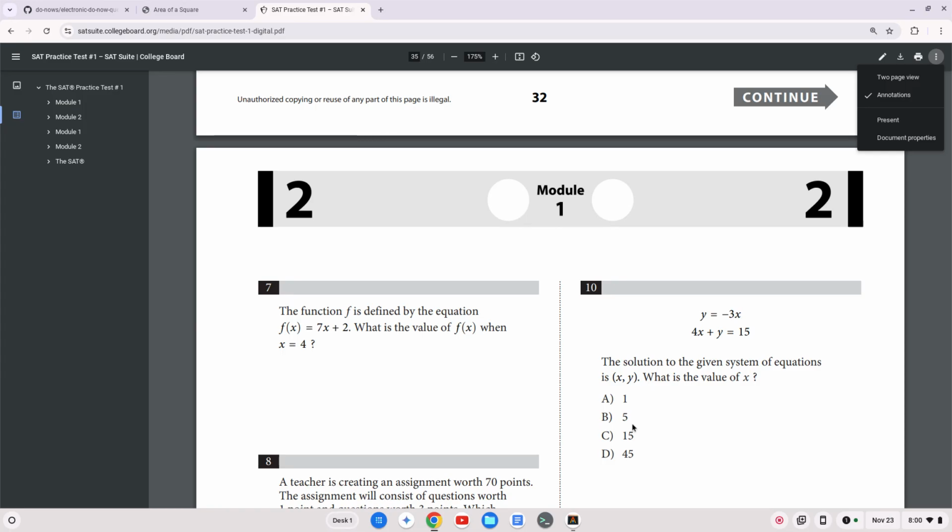If x equals 5, then we have negative 3 times 5, so y equals negative 15. So 20 plus negative 15 equals 15. That doesn't work either. With 15, we have y equals negative 45. We have 60 plus negative 45 equals 15. So it is the third one. So how do we figure that out?